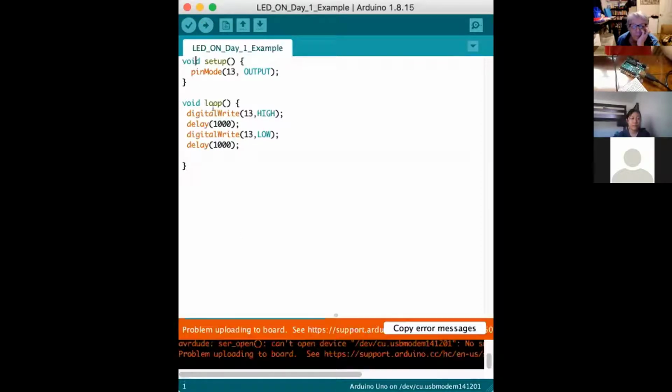When you click that upload button, the only reason it says red is because nothing's connected. But when you click upload and all of their wires are connected the right way, from their breadboard into the right places, I can just connect it right now. So now you see that my LED is lit up, and that's because all of my pins are in the right place.